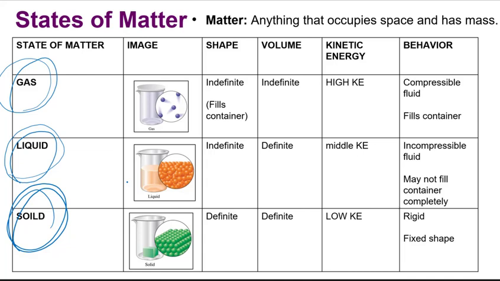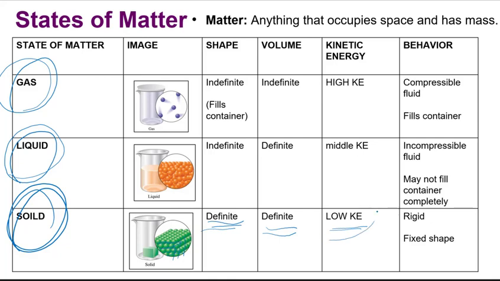Let's look at solids a little bit more closely. Notice that it has a definite shape. We can see those atoms lined up in a beautiful shape, has a definite volume, and we have low KE. That means kinetic energy. The kinetic-molecular theory of matter helps us to interpret the properties of solids, liquids, and gases. According to this theory, all matter consists of extremely tiny particles, atoms, molecules, or ions, in constant motion.